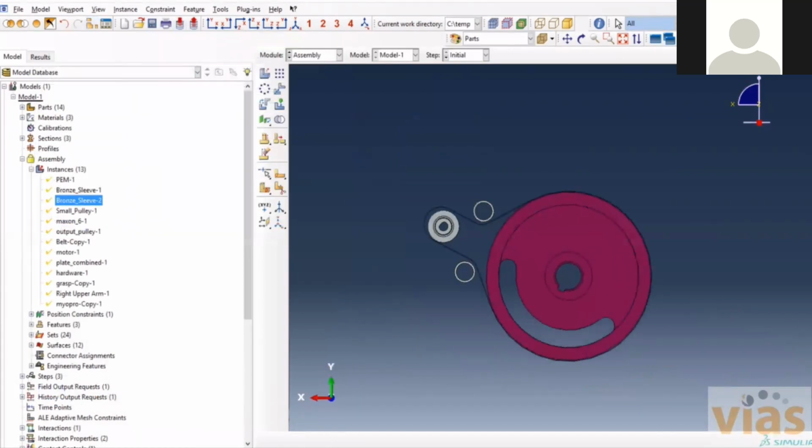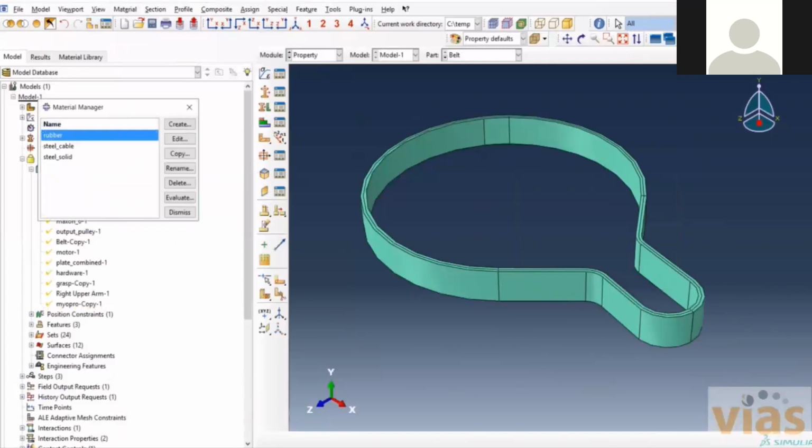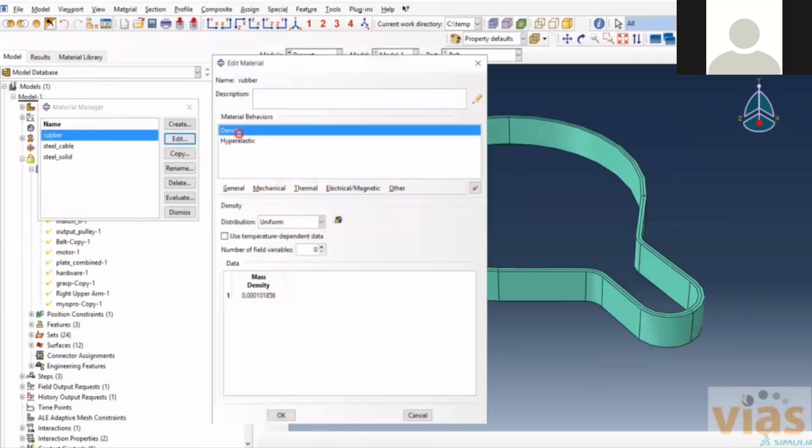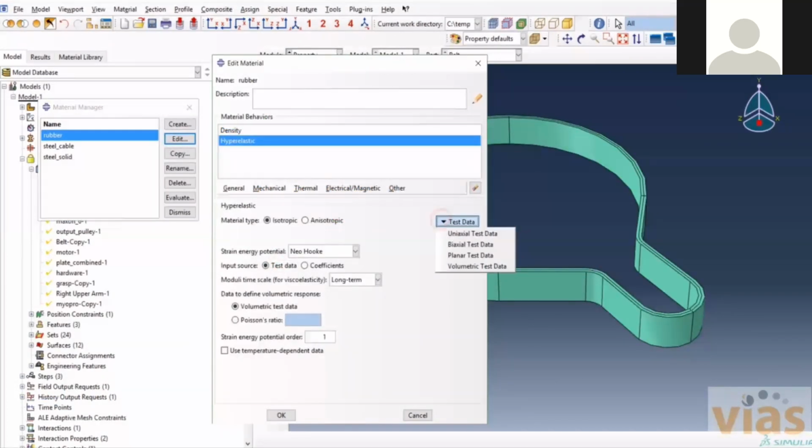The first thing that we would want to do is, we talked about material non-linearities. So we have a rubber belt that we want to apply properties to. You either have test data that you want to incorporate into the material model, or if you want to use some of the existing models that have been built into Abaqus, you could do that too.